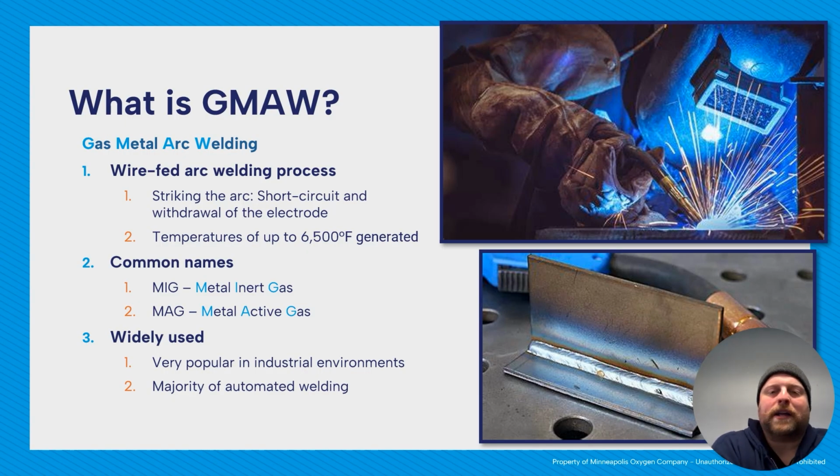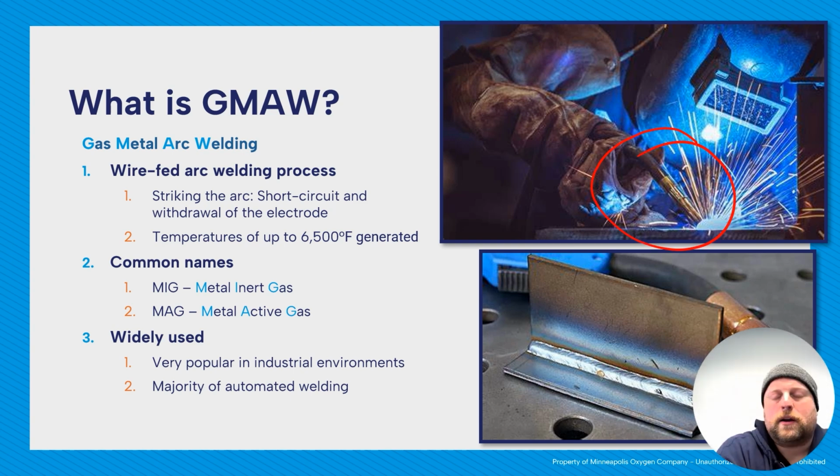All right, so what is GMAW? It stands for Gas Metal Arc Welding. It's a wire-fed arc welding process. So you have this gun, which we can see up here. You squeeze a trigger, out will come electricity, wire, and shielding gas.